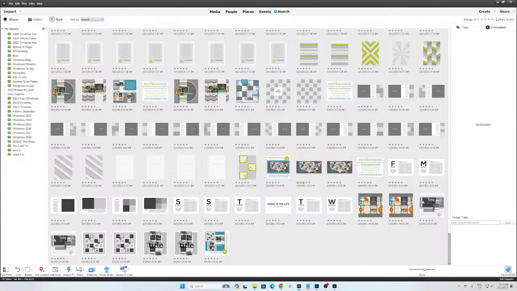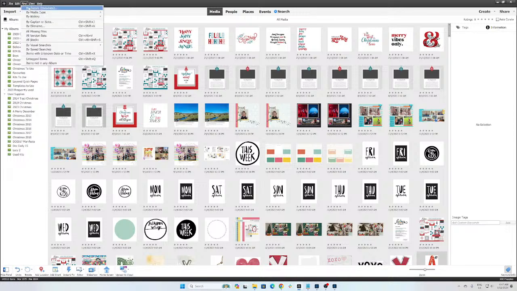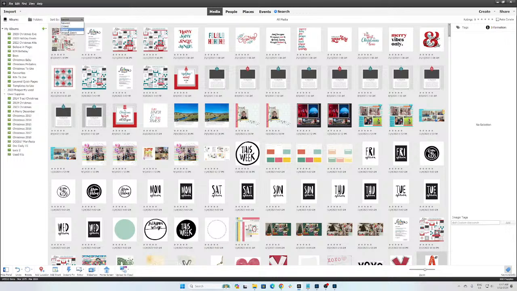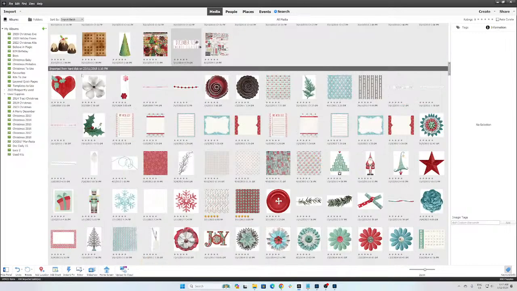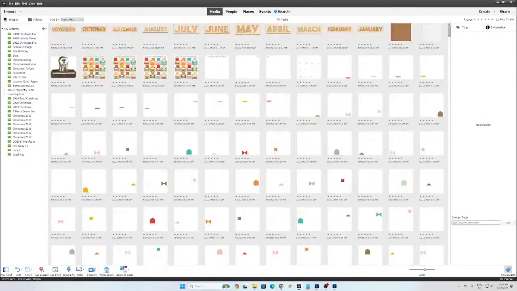Oops. Now here's a little tip for you. I've just gone back and messed up my, so when I imported those, I didn't add them to my album.